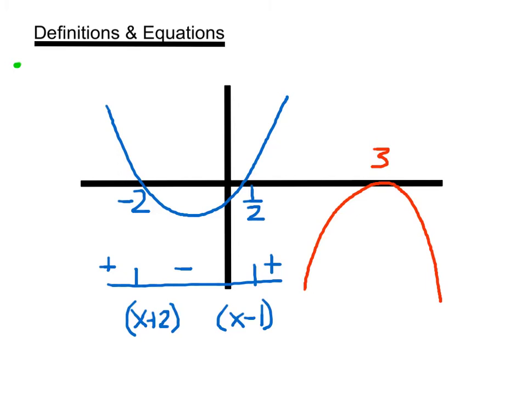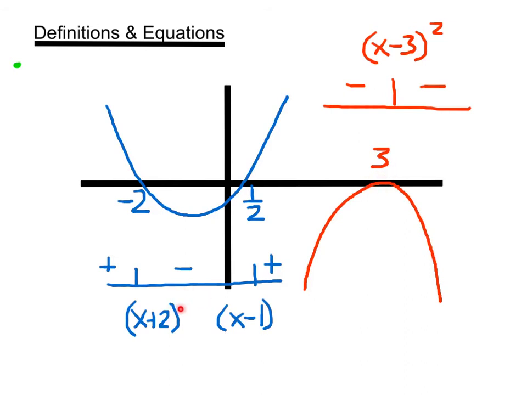In the red graph, the sign diagram doesn't change sides. Notice that everywhere the function is negative, except for where it touches the x-axis at 3, and the function equals 0 there. So on either side of that critical value, we have negative signs. And this is represented by a factor such as x minus 3 squared. So whenever you have a squared factor, the sign of the function is actually not going to change. It just indicates that the graph of the function is touching the x-axis.